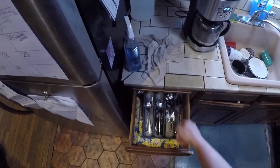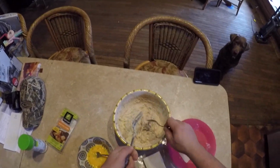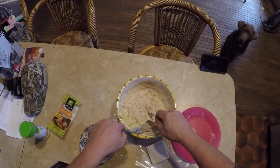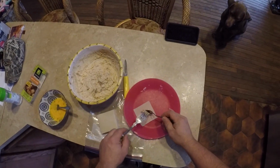And let me grab a spoon. All right, so take yourself a little teaspoon. Don't need much for these wontons. Let's try to get a little bit here. Okay, so you're gonna put it right in the center.